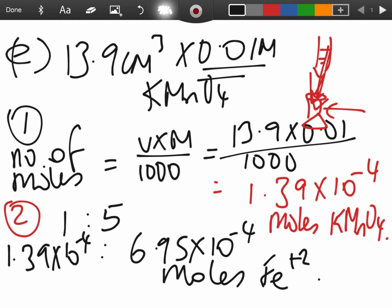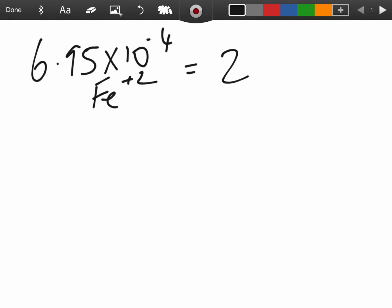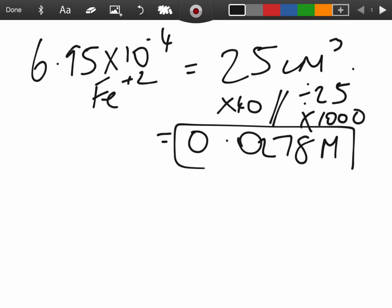Now that you have the number of moles, our third step is equating moles to volume. What volume of iron tablet solution was put into that flask? 25 cubic centimetres. So now you can get moles per litre of the iron solution. You can either multiply by 40 to bring it up to 1,000, or alternatively divide by 25 to bring it to 1 cubic centimetre and then multiply by 1,000 to bring it to moles per litre. When you do that, you're getting the concentration of the iron solution at 278 moles per litre, or 278 molar. That's a 2 there. Okay, so that's part 1 then. That's your answer to part 1.